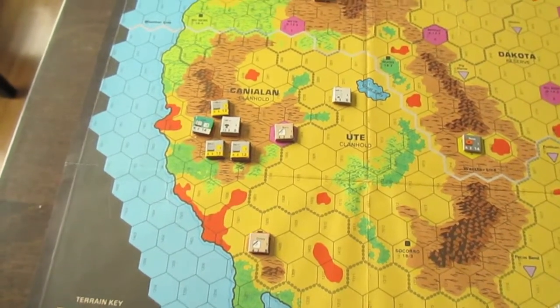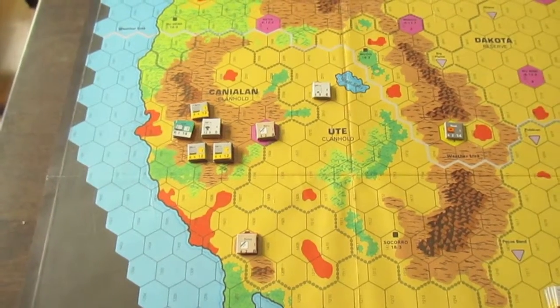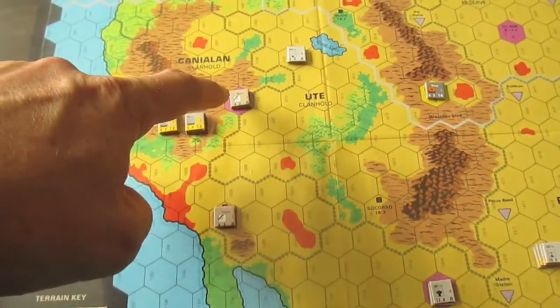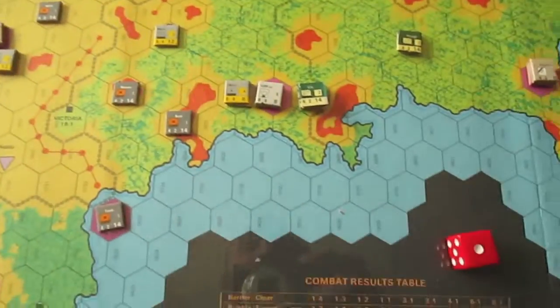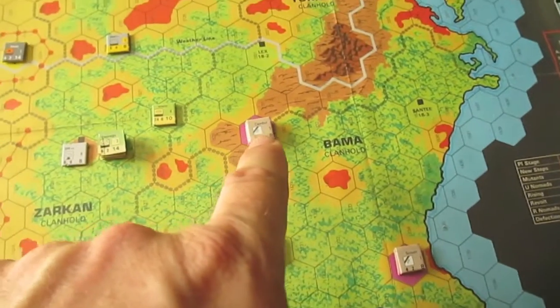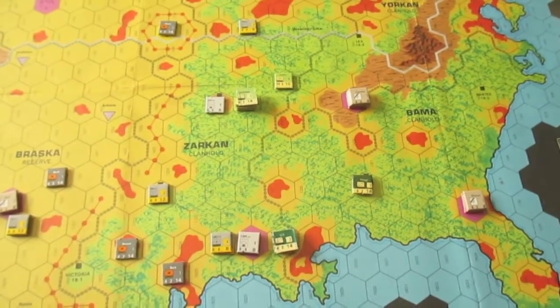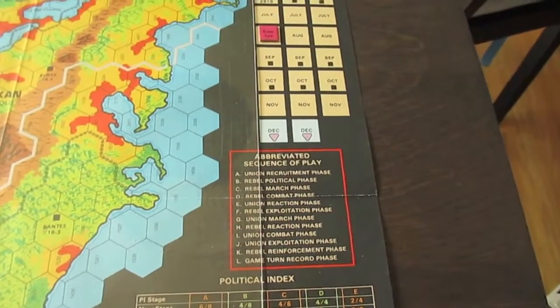The other part that we can play within this phase is putting down a partisan chit for each of the sections that are in revolt. So that was 1, 2, 3, 4, and 5. We have 5 hexes that are in revolt. And that's kind of where we stand at the end of the turn.